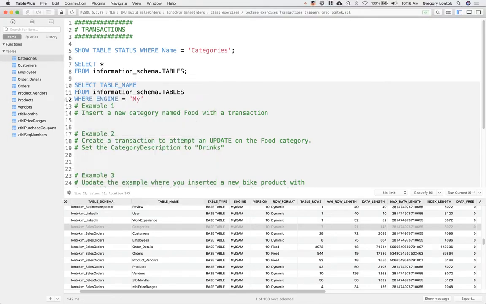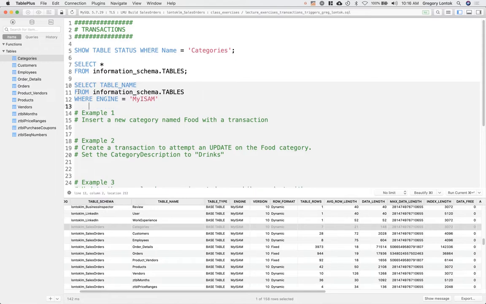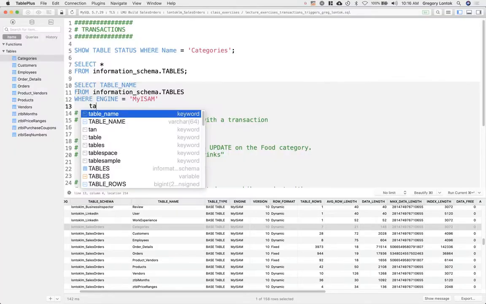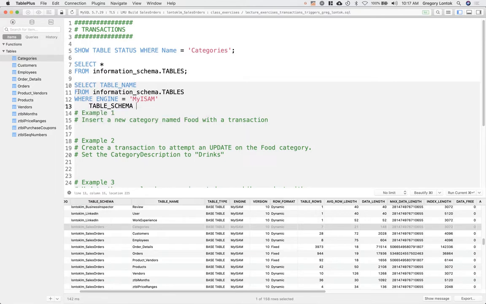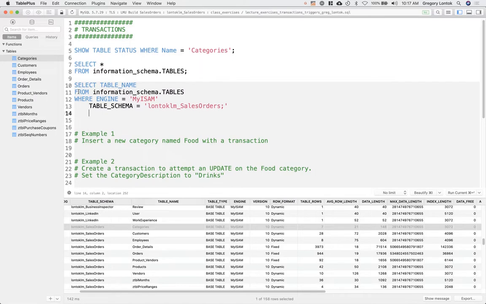I know in the slide it said InnoDB, but it should be MyISAM because we're looking for tables that are currently set to MyISAM. And we only want to change it for our sales order database. Oops.